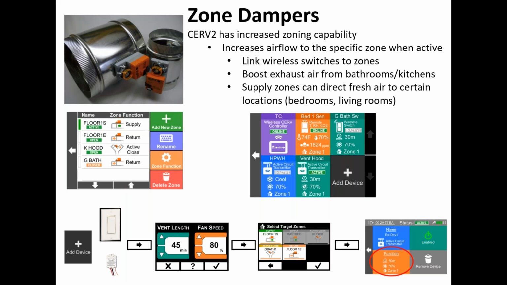So in homes where spot ventilation, especially for larger homes where you may have multiple bathrooms and the kitchen and other spaces to ventilate, for normal operation, those spaces don't need as high of an airflow rate. But for spot ventilation, when someone's actively using them and you need higher airflow, it allows a system to pull higher air from those to meet codes and do that more effectively. But again, you'll set the time length and fan speed, and then you would link a zone to these specifically. So these are a really powerful option that the CERV can do.